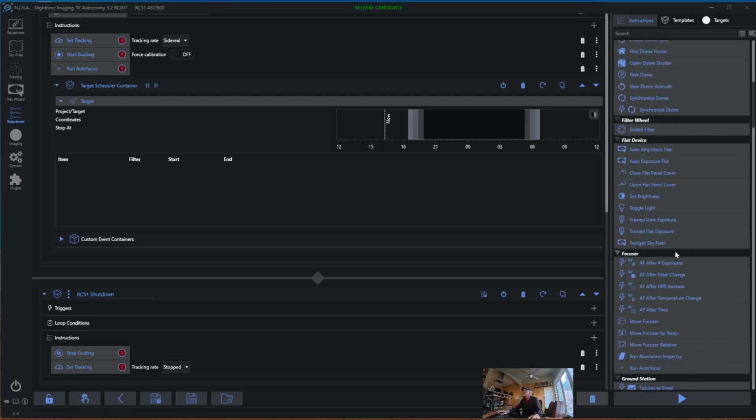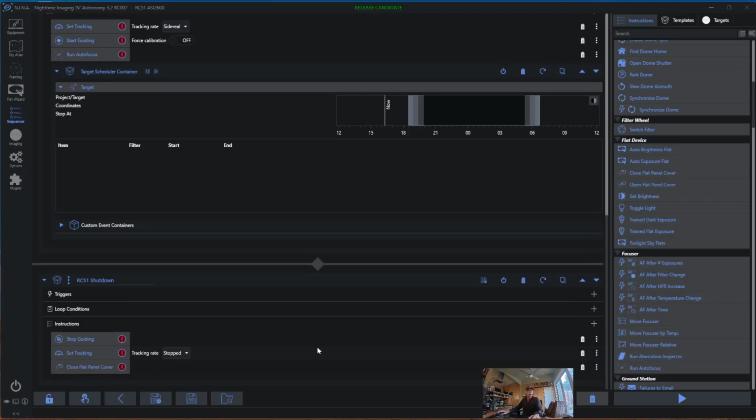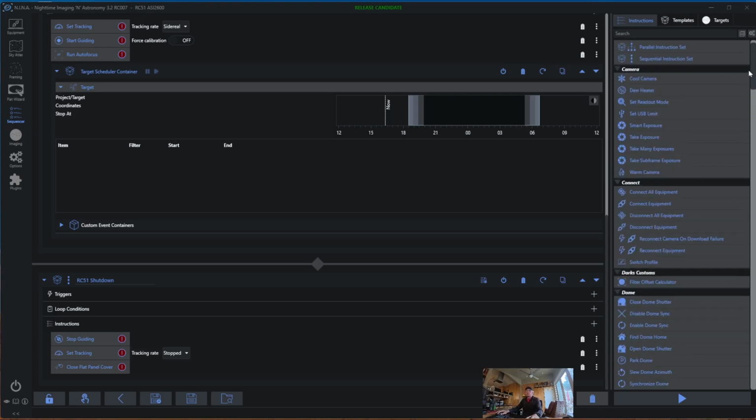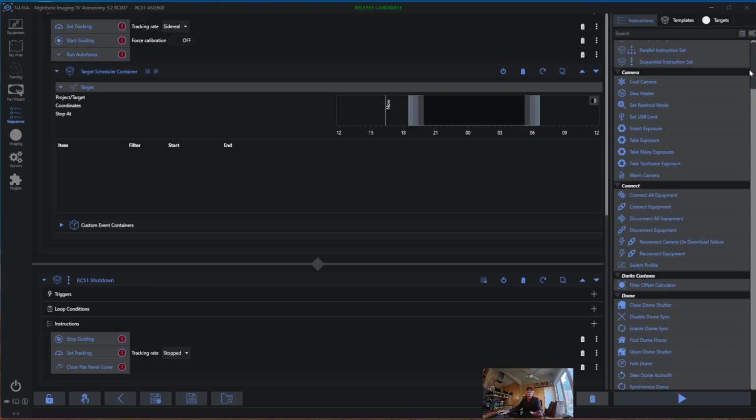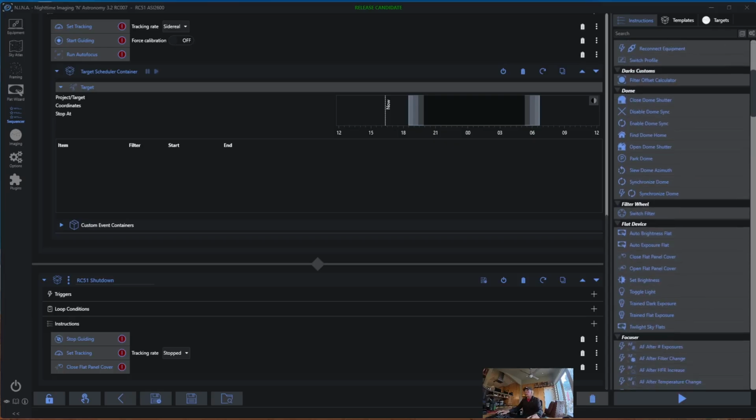I'm going to want to close my flat panel cover. Flat device. Okay, we got that closed. I'm going to want to switch filter. I like to return everything to the start of the night. Luminance is the loaded filter, so I just like to do that.